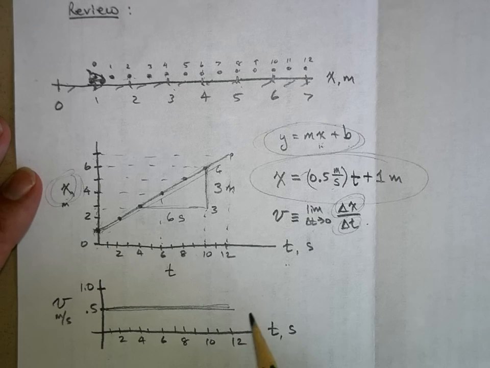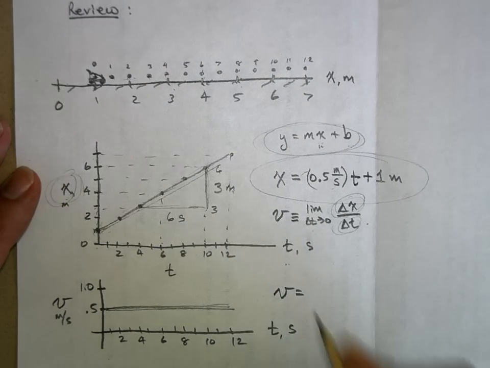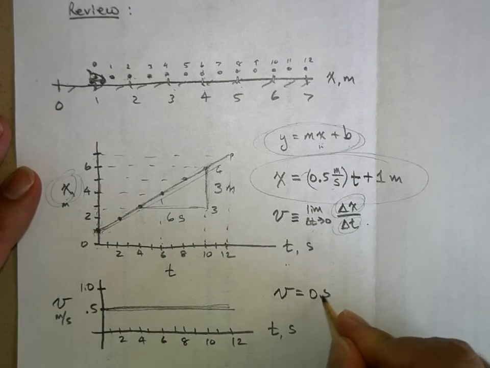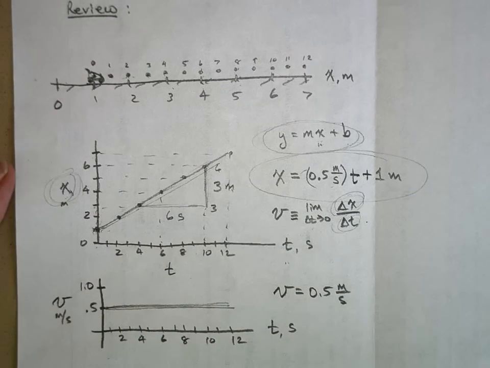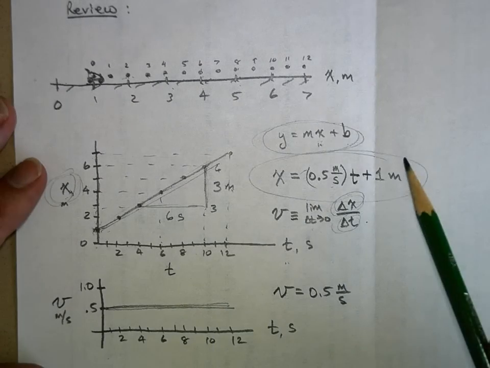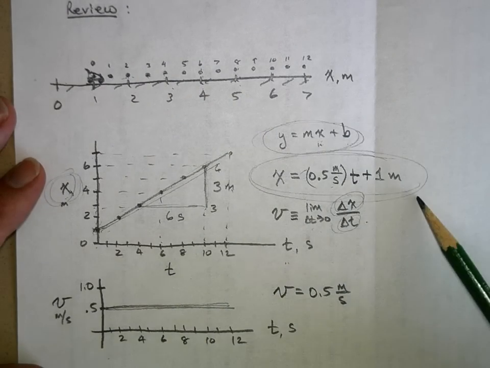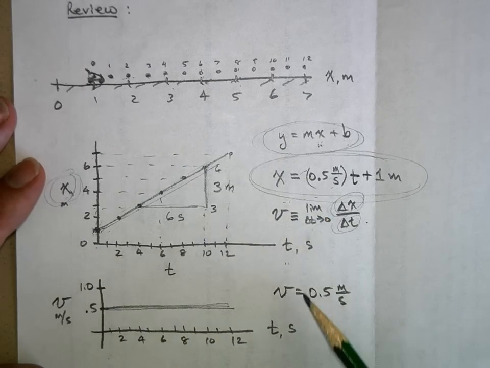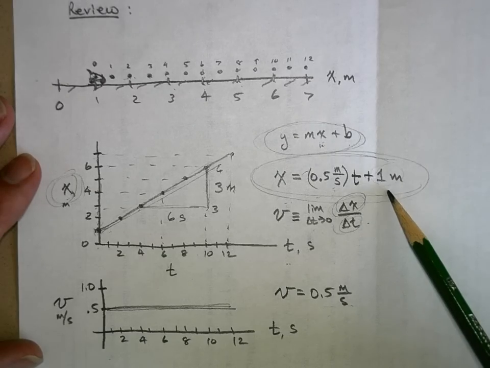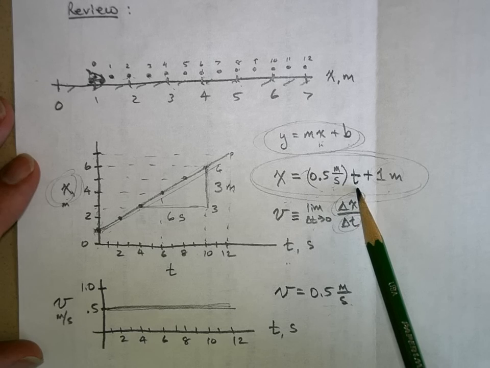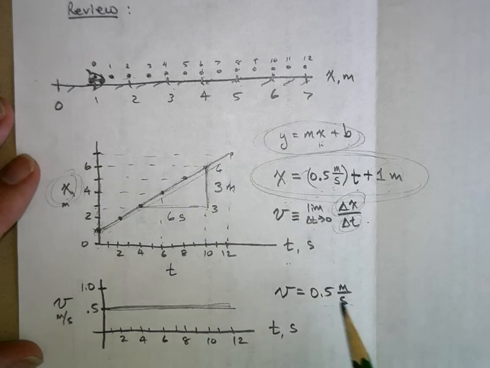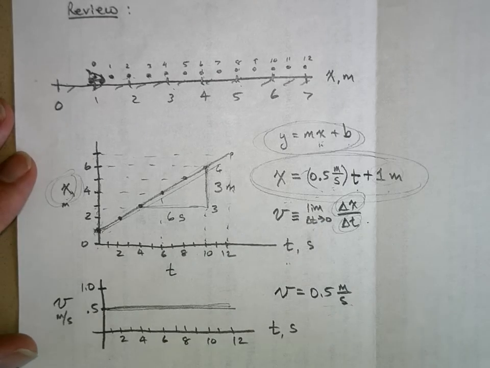So if I were to write an equation for this, I would say, hey, the velocity is equal to 0.5 meters per second. Now remember what we did last time is we took the derivative, right? We said that velocity is the derivative of position. So look at this equation. If I took the time derivative, if I took dx dt of this, I would just get 0.5 meters per second, right? Because what's the derivative of a constant? 0. What's the derivative of a coefficient times time? The derivative with respect to that time is just that coefficient, and that's the velocity. Does that make sense to everybody?